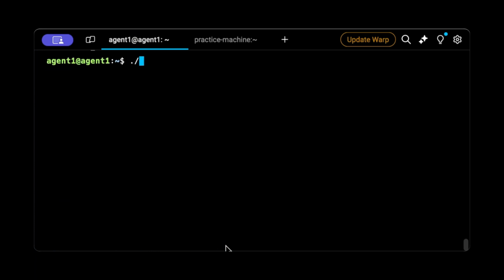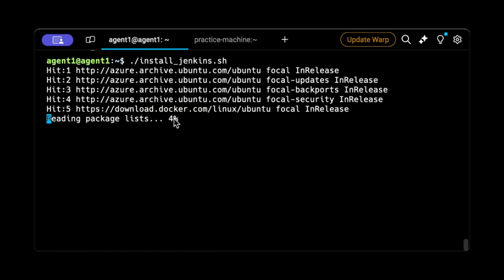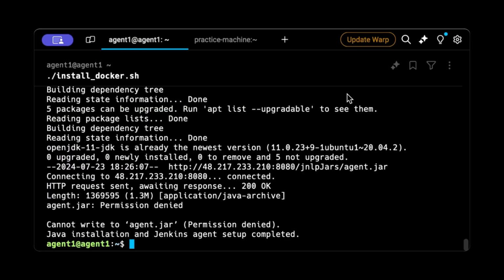So we will run the install Jenkins script. I have already installed it, so it won't install anything else unless updating it. So here it's telling us cannot write, permission denied. So we need to give it sudo install Jenkins.